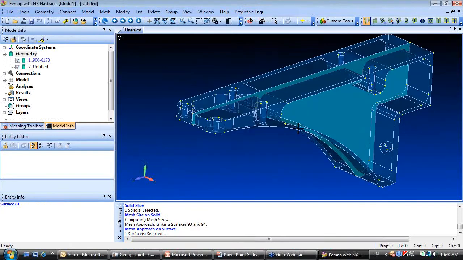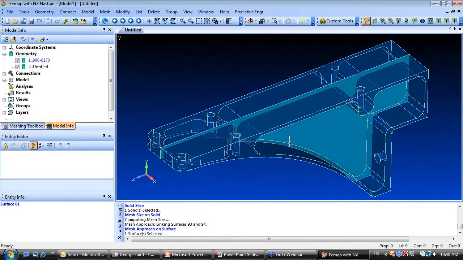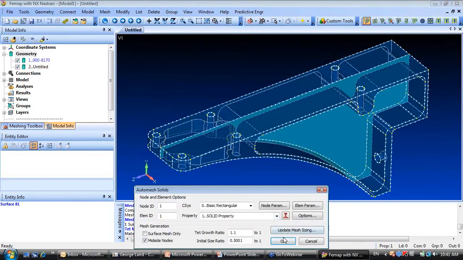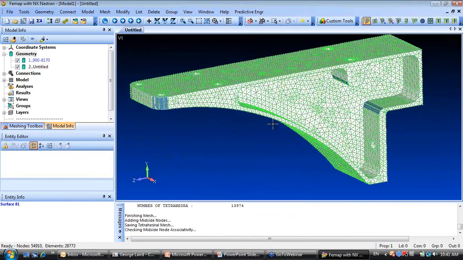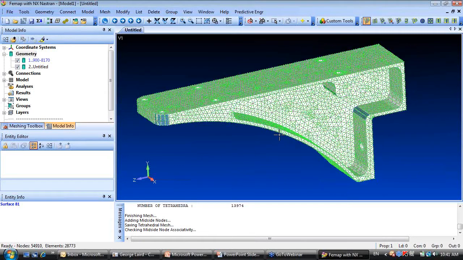And why do we care? Well, what FEMAP is doing behind the scenes is actually slaving the meshes. So if you mesh these two parts together, I'll just go right straight to tet mesh. It meshes the master first and uses that same mesh on the master surface and transfers it to the slave, meshes both parts, and then merges the nodes together. Sorry about this.